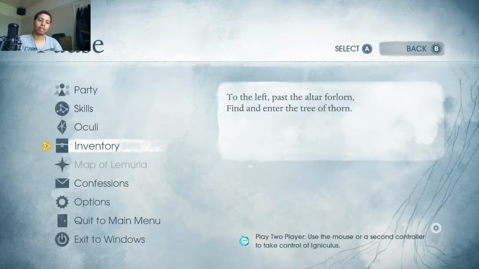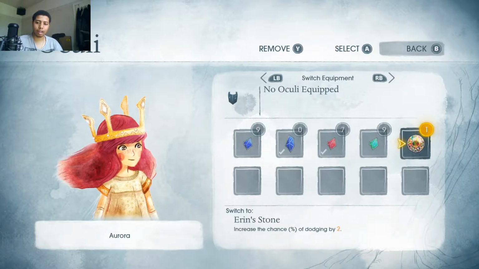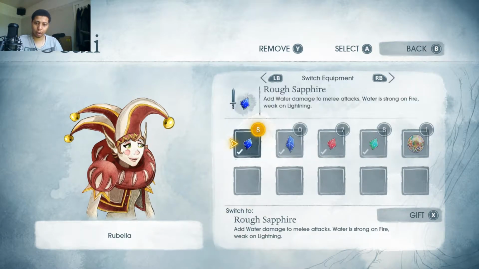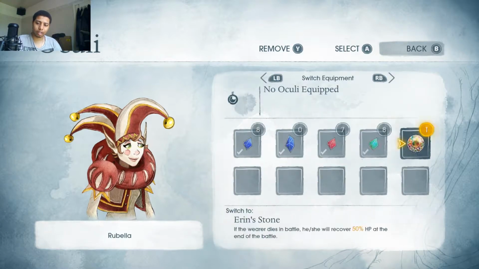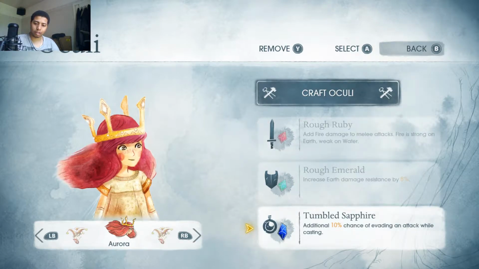There we go. Inventory, nope, oculi. Cause water damage, fire resistance, earth resistance. I think I want that on currently. And if we swap over to Rebella, I will give you water. If the wearer dies in battle, recover 50% HP. Plus 2 max MP, plus 4 max HP. Actually, if we go to Aurora.